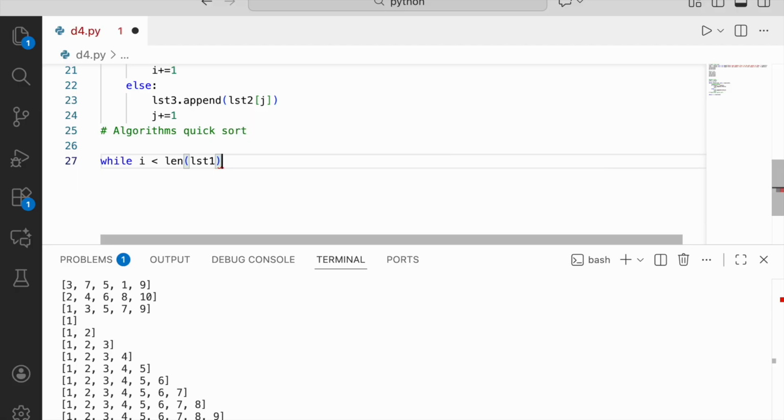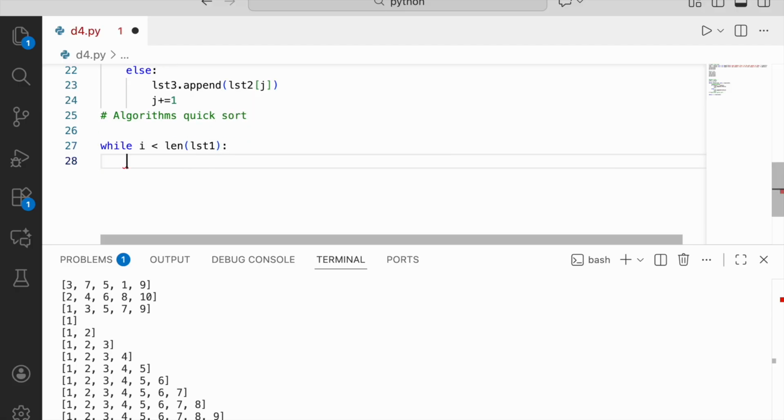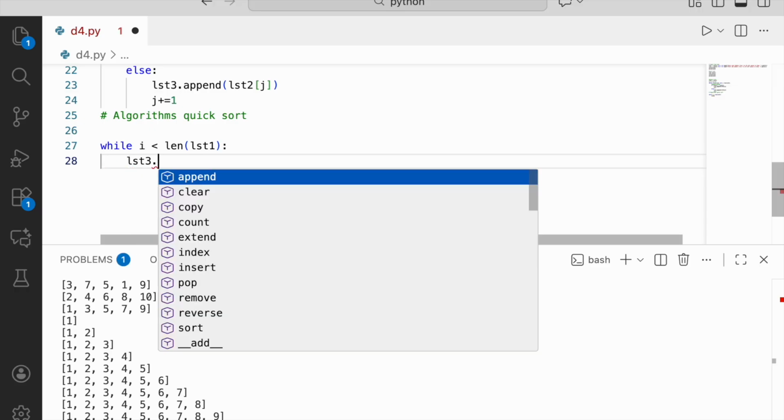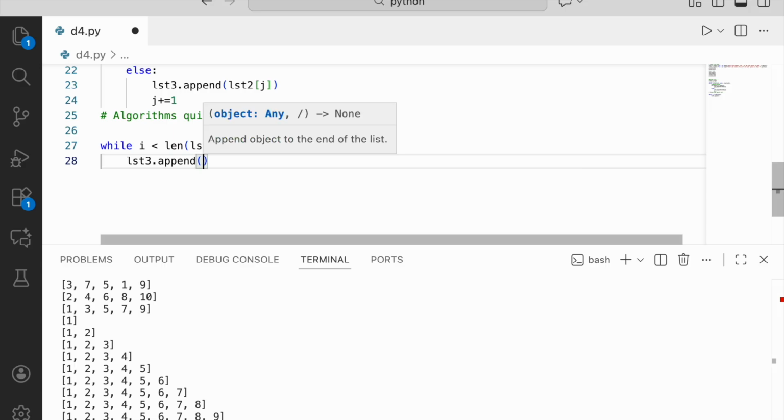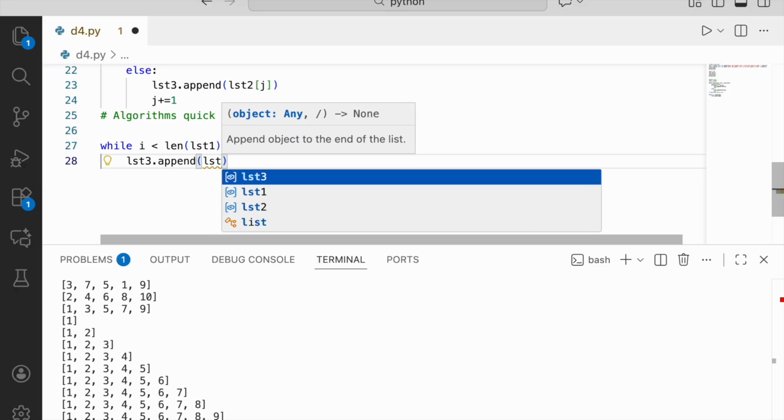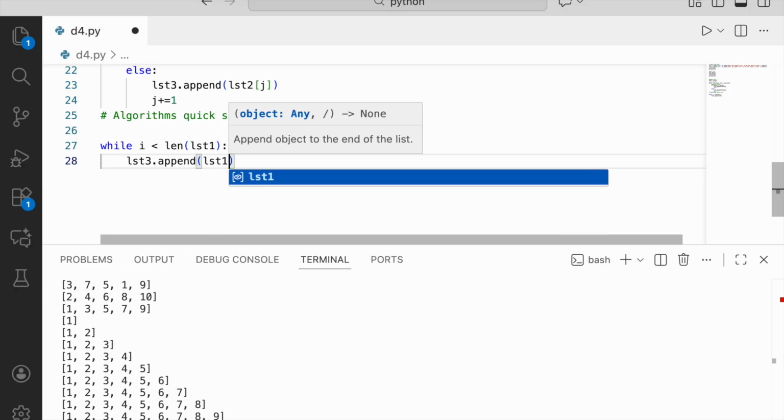So while that is the case, while the list is not entirely exhausted, what do we do? We add all the elements of list 1 into the list 3. So LST3 dot append LST1 of I.